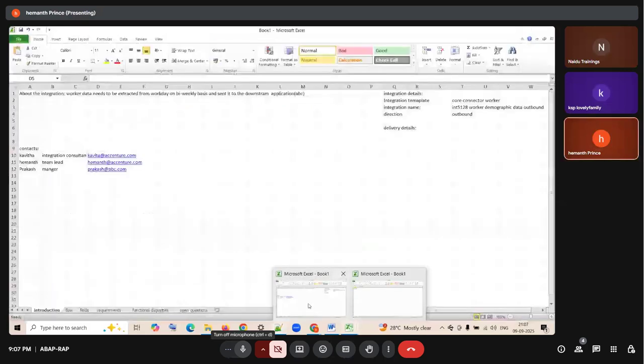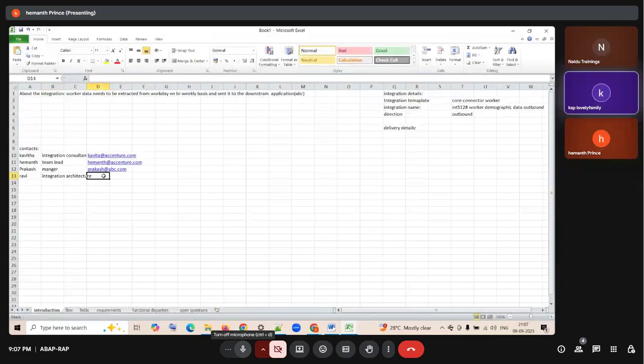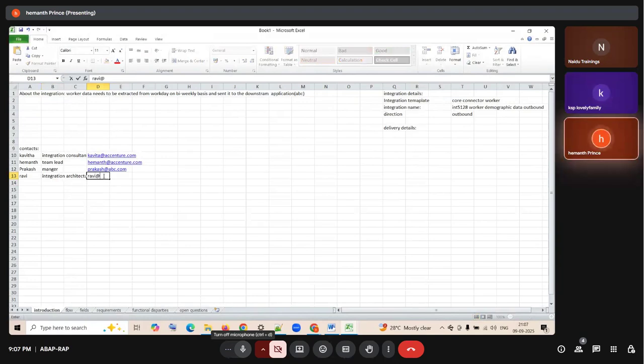See, we are adding all the contacts here, right? Initially, we are building the integration between only this ABC company and Accenture. But now, if it is an insurance or anything, if they involve the vendor, then we have to add them also here. Let's say there is some Ravi. It might be some integration architect or someone. So we need to add their contact also here because they are following this integration, right? Yeah. Ravi, right. Where is he from? Star Health, right? Star Health. So likewise, it will be like this.